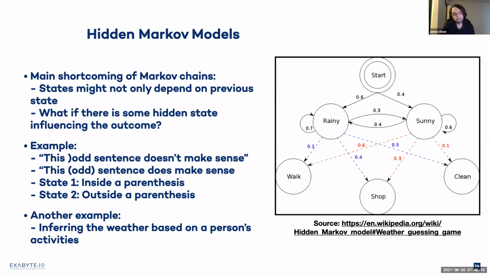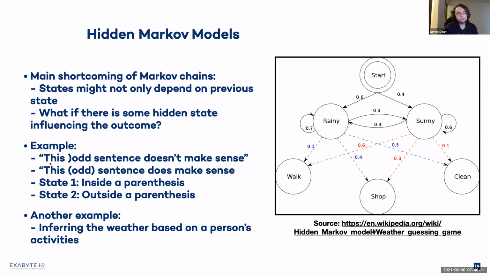For example, if I start a sentence in the past tense, several words down the line I should probably still be in past tense, which means it seems like there's some hidden state that's influencing the outcome. It's not just the previous word that matters.